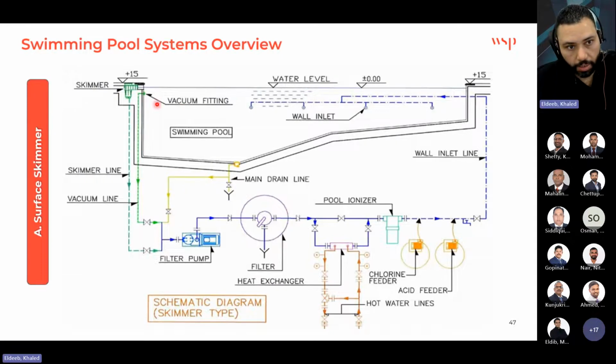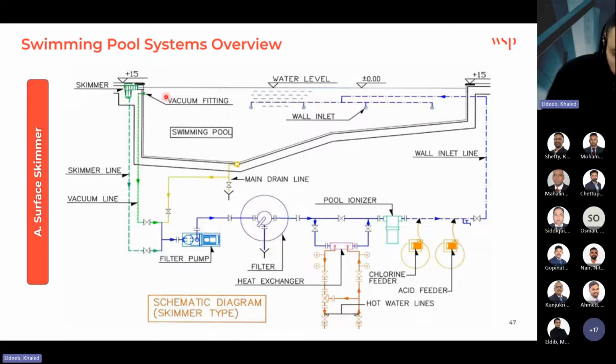Okay. So here I will tell you from inlet until outlet what we do. If you noticed here, the water level is 0 and the deck is 15 centimeter, could be 30, it could be more. So the first thing that you distinguish between the skimmer and the overflow is the water level. Usually the water level inside the pool is lower than the level of the surrounding pool deck, because we are using this difference to accommodate the displacement happening when the swimmer jumps inside the pool.